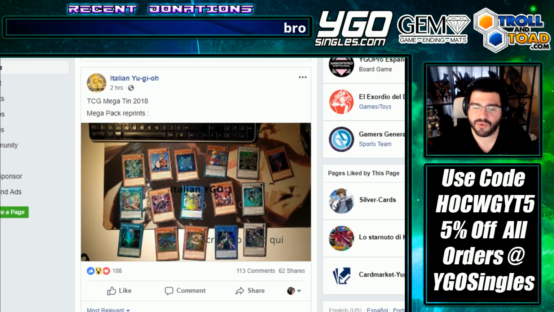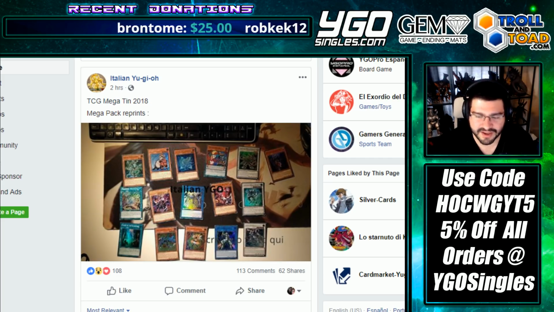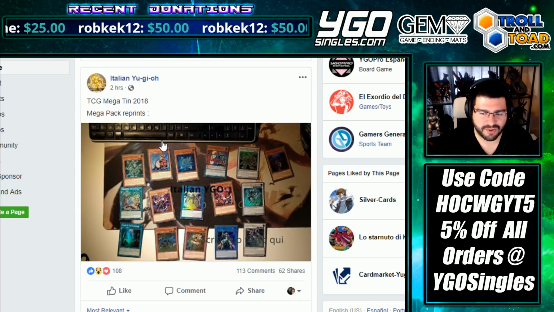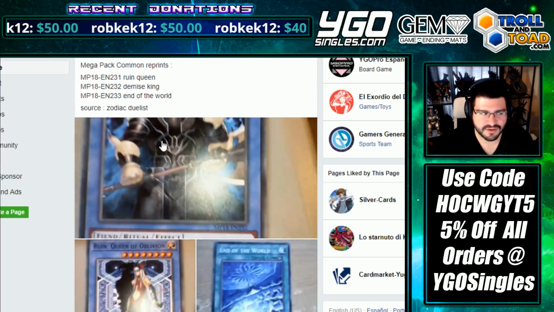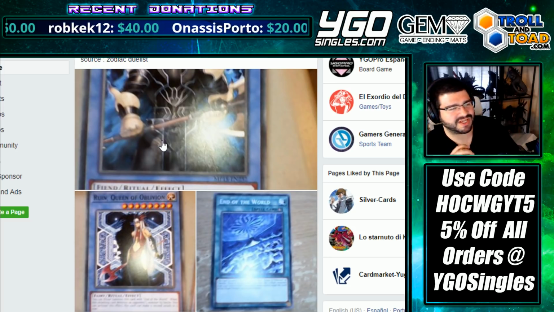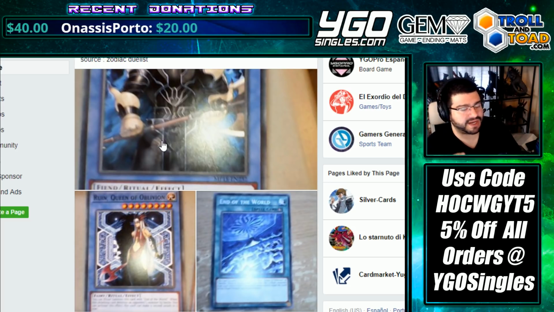We also see Rescue Ferret, we see Ib, we see Candina, we see a really solid pack out of this, and it's pretty cool, but something that changes everything. Something that really brings about an air of hype and shows that Konami listens. We have Demise, King of Armageddon, Ruin, and End of the World in the Mega Packs as commons. So not in their original rarity, which would have been actually easier to get.